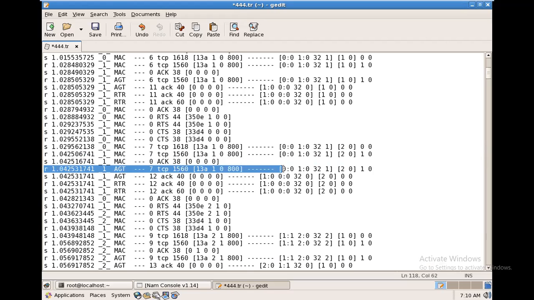Once again, I'll focus here. What is $1? Received. What is $2? The time. $3, the node number. $4, agent, the type of packet. $5 is empty. $6, $7, $8: $8 is the packet size. So we only have to focus on these parameters for a wireless trace. The rest of the things we don't need. Okay, some information on MAC is also there.